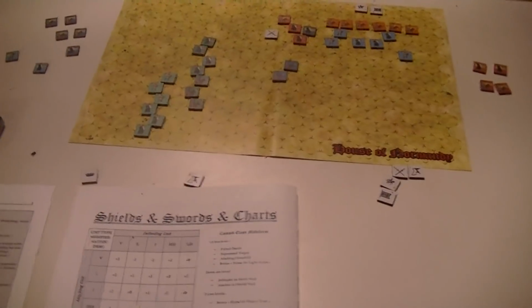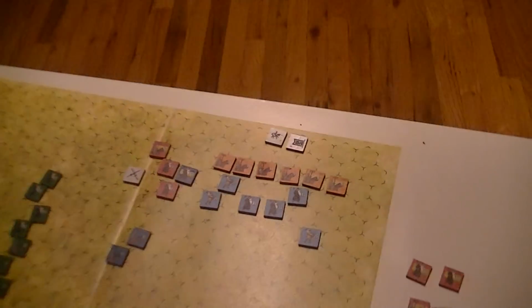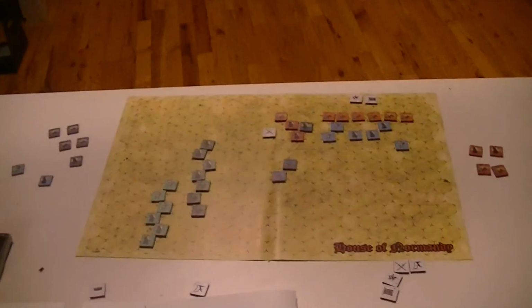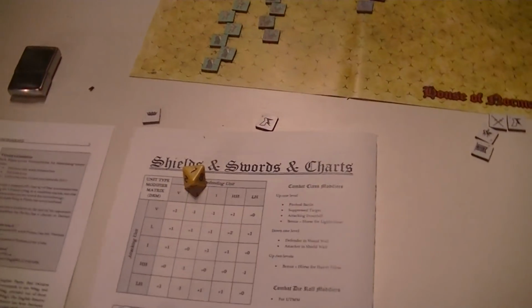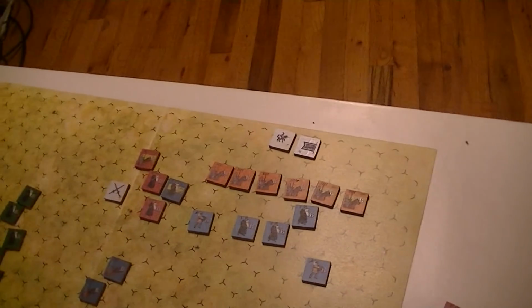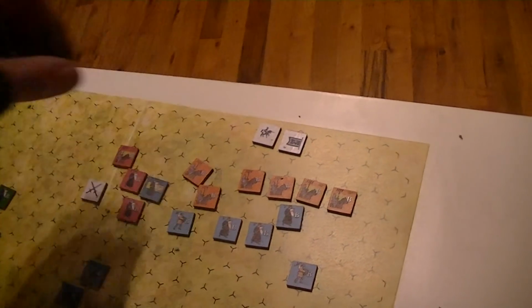Over here, I've got a double A hitting a veteran. Not so good. I get a no effect. And then over here, I've got double A hitting levy, which gives me a -1, and I've got a bonus unit, so it's a -2. And I roll a -1. The defender's eliminated. I must advance. I'll do this.